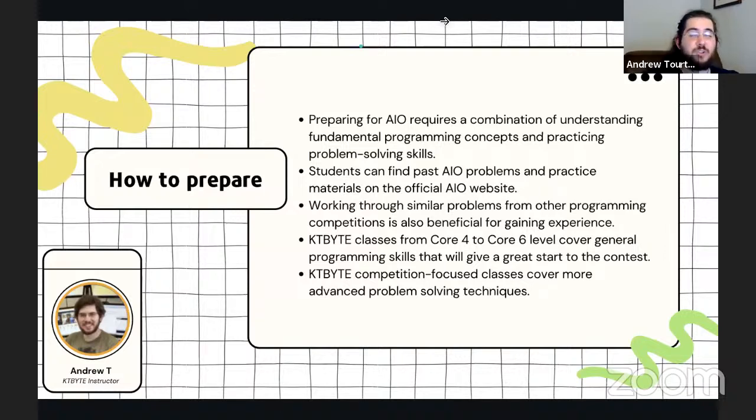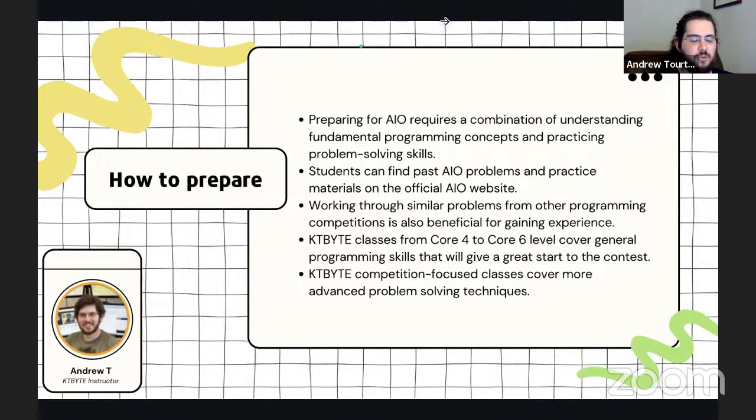When you take, for instance, a USACO bronze prep class with us, we're going to look at a bunch of different problems, which are really, really similar to the format of an AIO problem. And in our classes, we also sometimes cover made up problems that aren't actually a USACO problem at all, or we might actually look at an AIO problem or a CCC problem, which is the Canadian competition. So basically, they're all fairly interchangeable. In terms of the skills that they're testing, you can really build those skills with problems from any of these contests, or even a made-up problem designed to be in the same style of these contests, or on sites like LeetCode, which has a huge library of this style of problem.